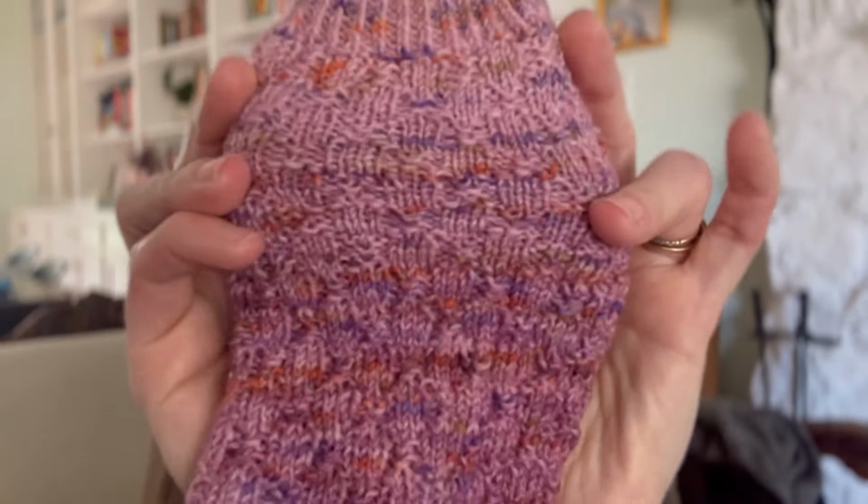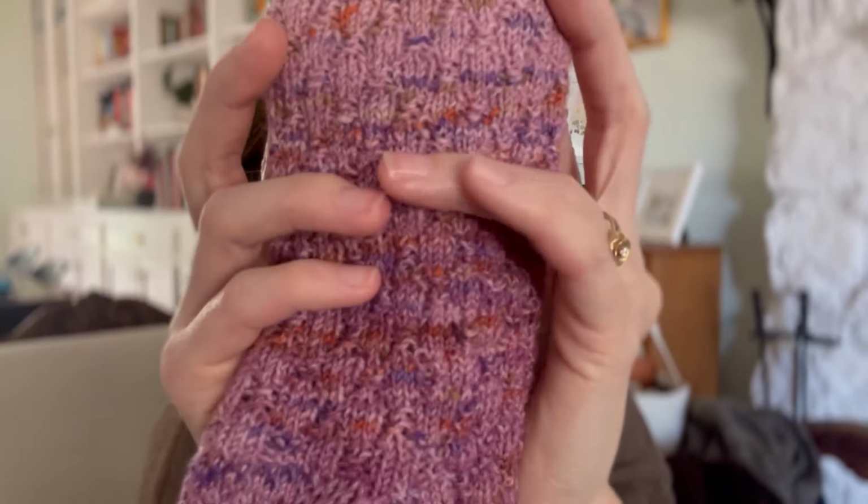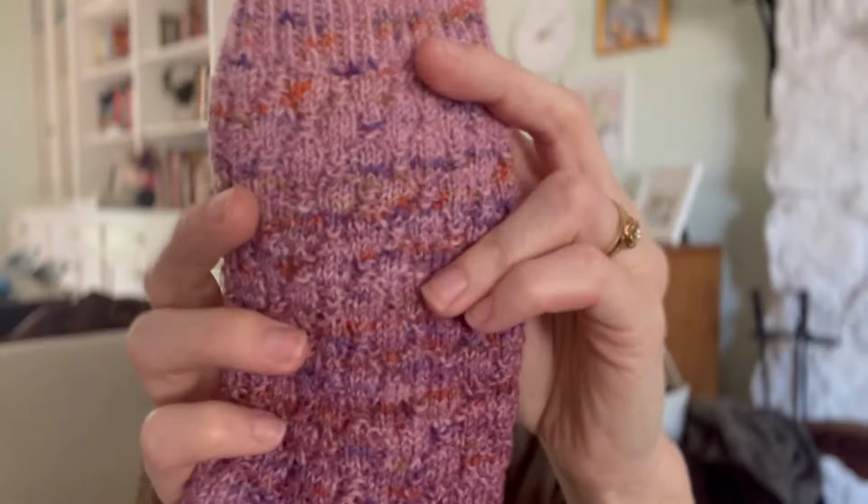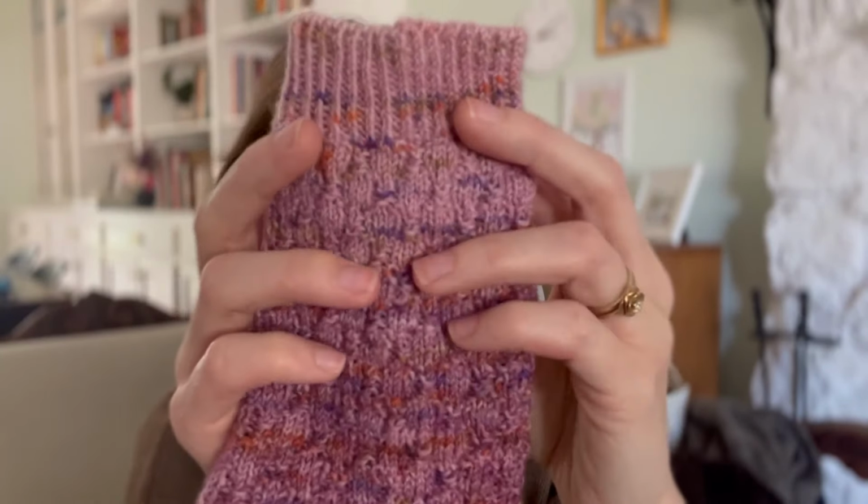When I was experimenting with a whole bunch of different sock techniques and constructions, I was finding out what I liked in a sock, and one of the things I really like is stretch. Ribbed socks are great because they'll hug your foot well, but I like patterned socks because they're more interesting to make and they're really pretty, and this is the best of both worlds. Because of the stitch pattern, it functions like ribbing, because it basically is, except that there's some knit and purl details in there. So it's super simple and easy to remember. You can just read your knitting and know exactly where you are.